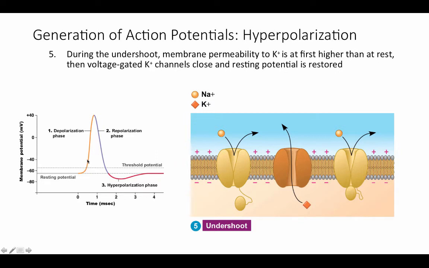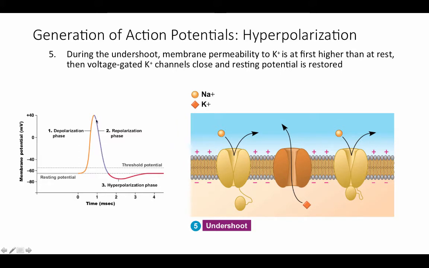There's going to be a huge rapid influx of sodium along both the concentration gradient and the voltage gradient, so sodium ions are going to rush in during this rising phase, this depolarization phase. When it gets to about plus 40 millivolts, then those potassium ion channels are going to open. There's going to be a huge efflux of potassium ions out of the cell along both their concentration and voltage gradient that's going to repolarize the cell membrane.